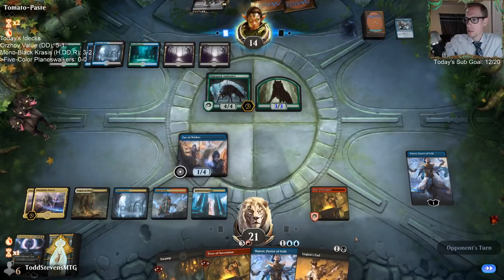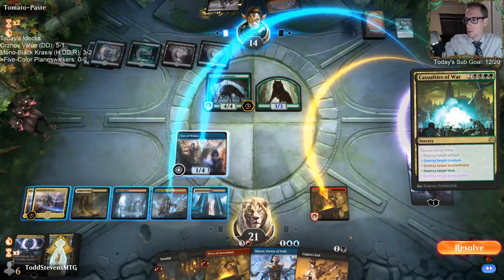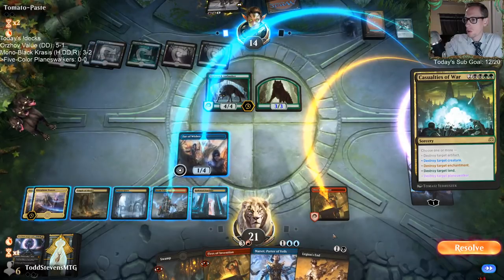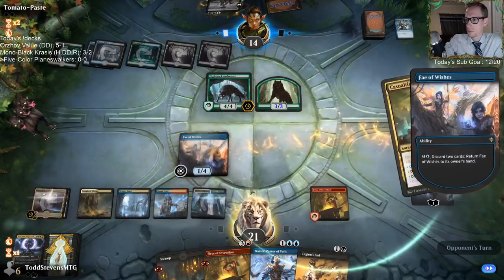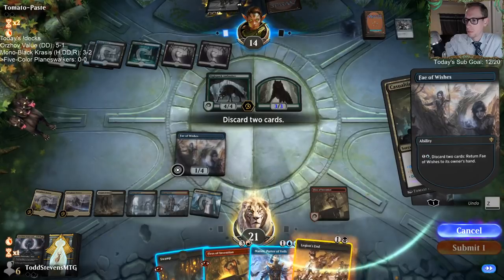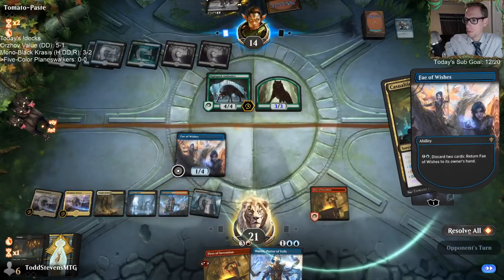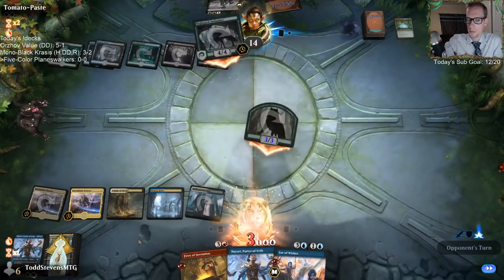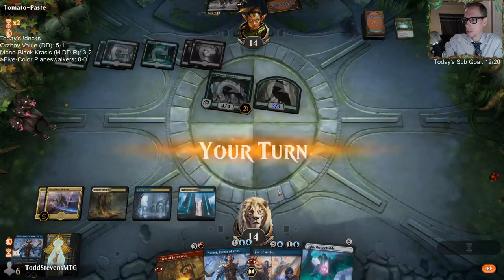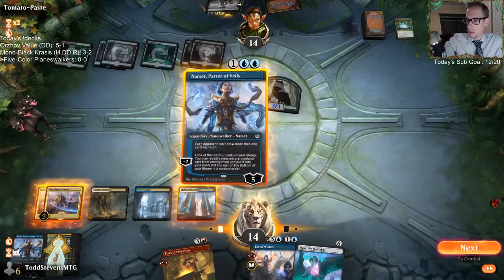They're down to two cards. Wow. Wow. Obviously, taking out the red source too. Gosh, if I could just kill this Ambusher, I wouldn't be that scared.